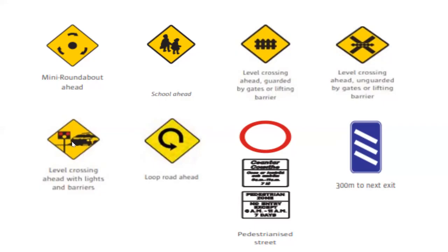Now this one — again, this is a level crossing ahead. As we can see it's a train, so we know it's a level crossing. We can see the lights, and usually when there's lights there's barriers. So: level crossing ahead with lights and barriers. This one's a popular one as well. You will see this as you're driving along, coming down maybe a dual carriageway or something, and then you want to take the slip road and it loops around. That simply means loop road ahead — the road goes in a loop.